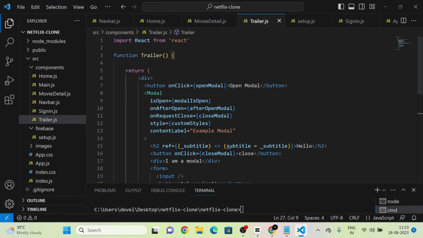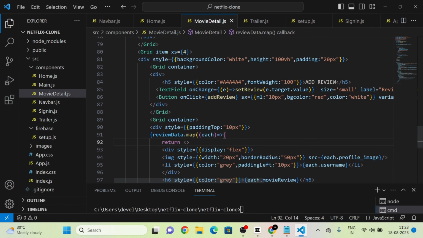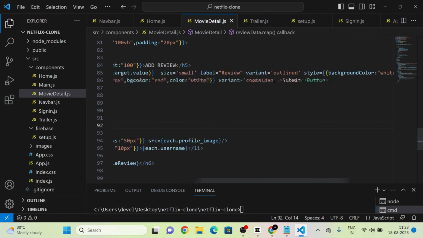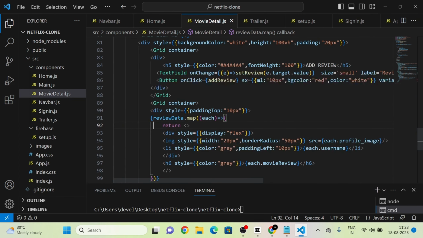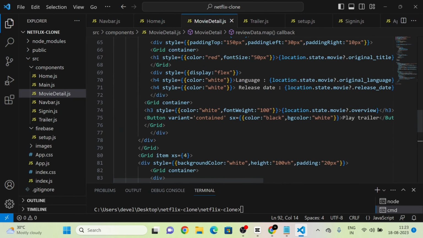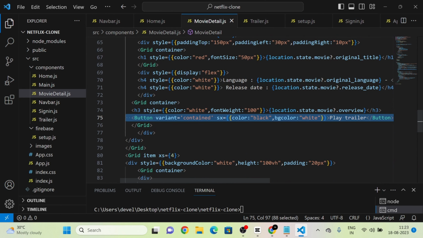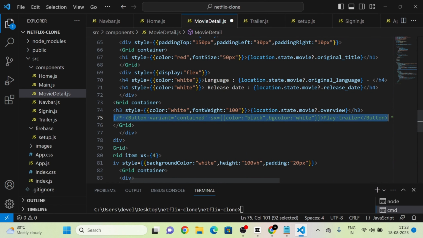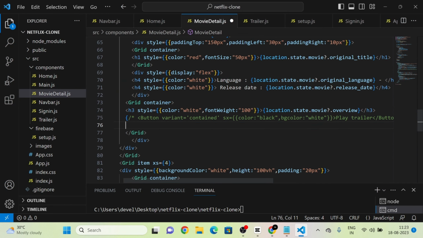Okay. So now I am going to call this trailer component in the movie detail component instead of the play trailer button. So we can see that here is the play trailer button. So I am going to first comment this play trailer button and I am going to call the component that is trailer.